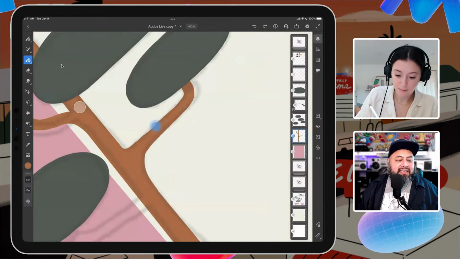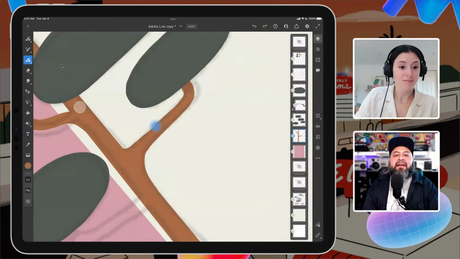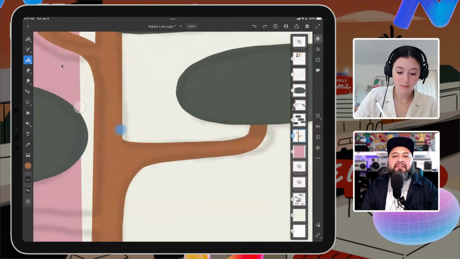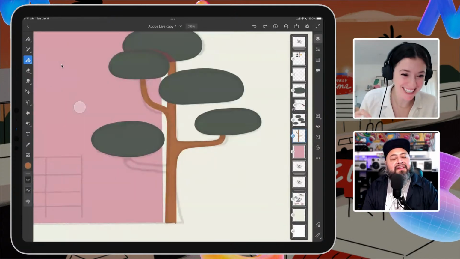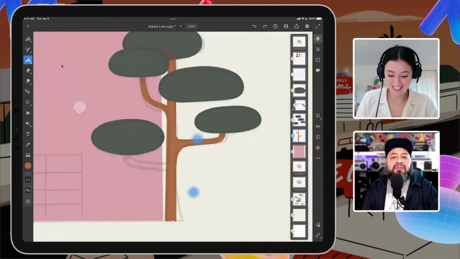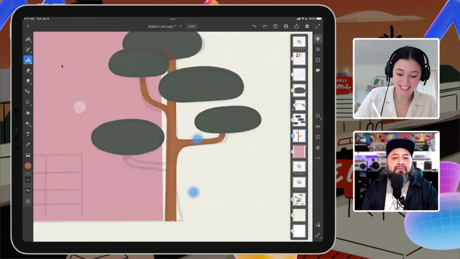So you don't need the latest and greatest. You don't have to spend all your money on a brand new shiny iPad, even though it's cool. If you've got the money, go for it. Go ahead and buy two or three. One for Stephanie, one for me, and one for you.